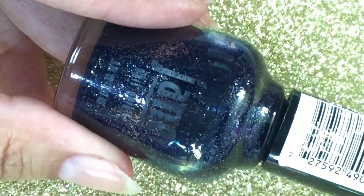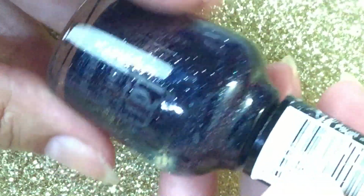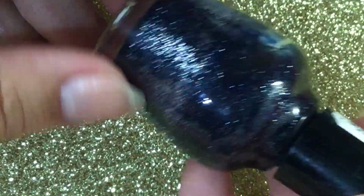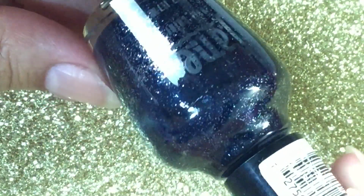And then I have this really old polish from a brand called Jane. If you guys are like 90s babies like I am, you'll remember Jane Cosmetics. This is so pretty. So if you guys remember Essie Starry Night, I feel like this gives me very similar vibes. I would definitely put it over a base because it is sheer. But this has held up, like, it's amazing. This was one of my go-tos back in the day as well.